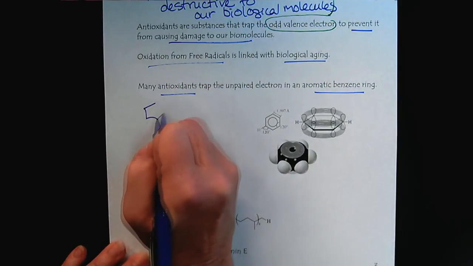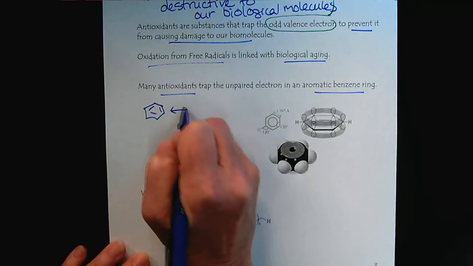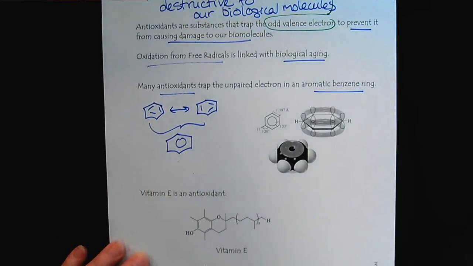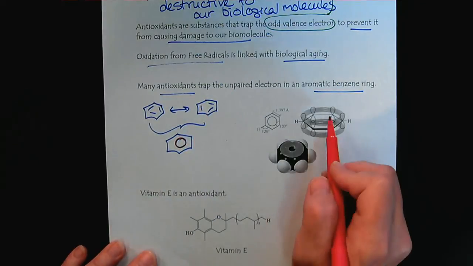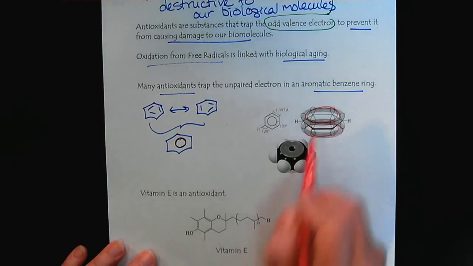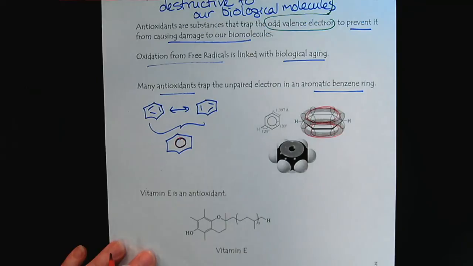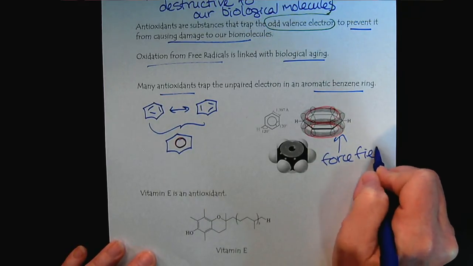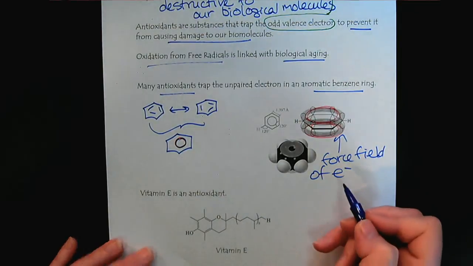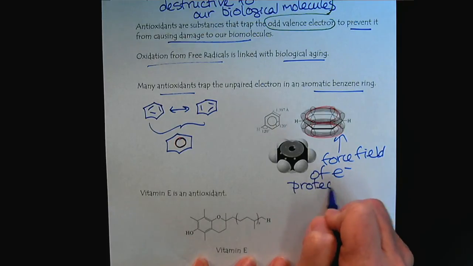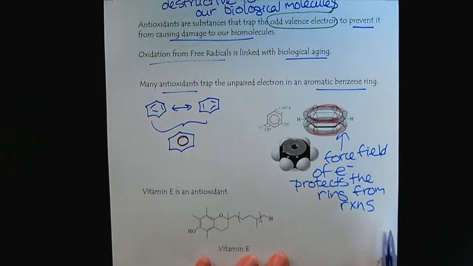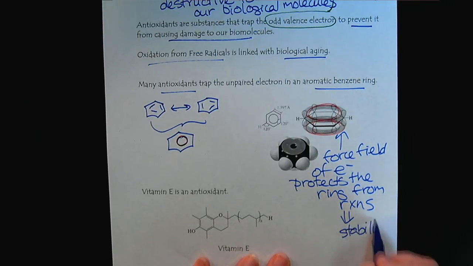Let's remember benzene. It's the six-membered ring with alternating double bonds, and we can draw the bonding arrangement this way. It's very common to simply show it as a ring. This is a really good representation because those alternating double bonds in the benzene ring form a force field of electrostatic repulsion around the hydrocarbon ring. This force field of electrons protects the ring from reactions, and that's what creates the stability.